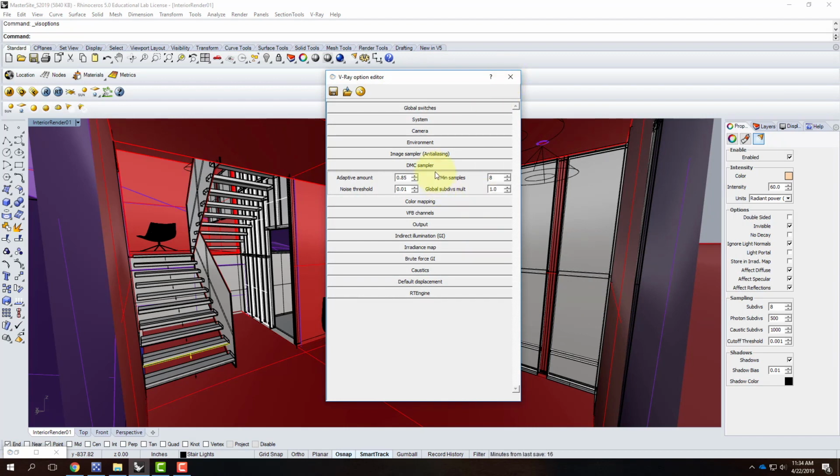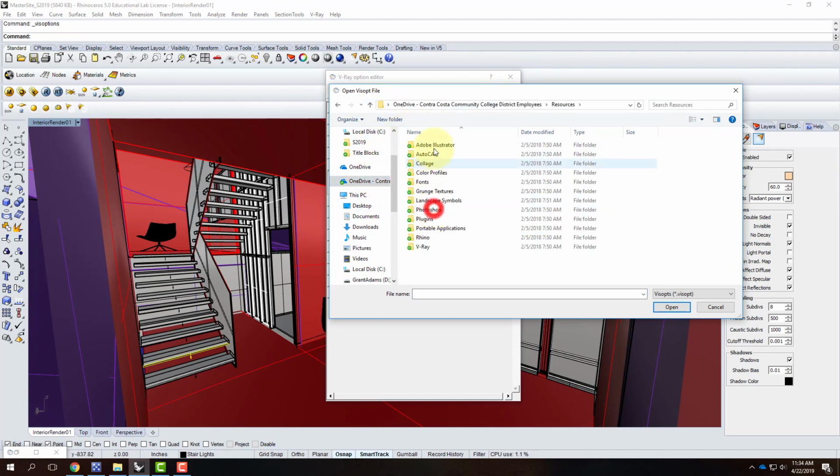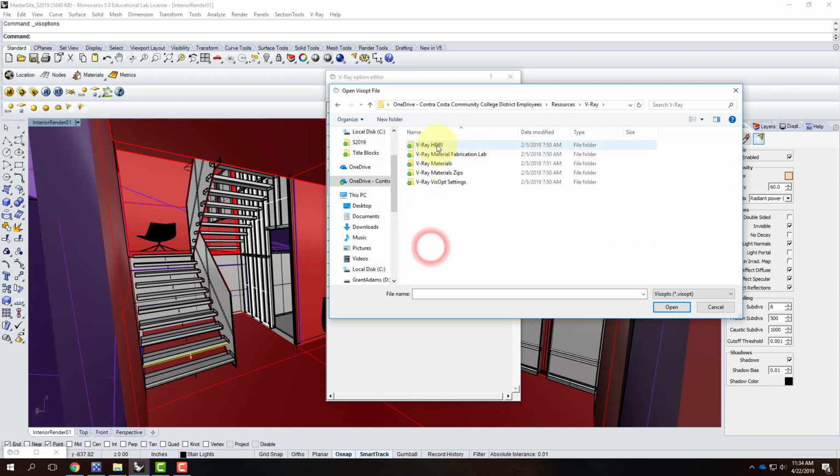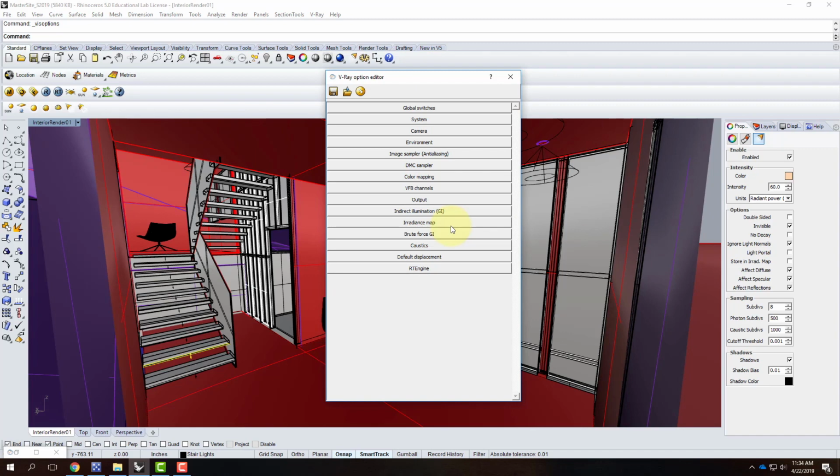At this point, I can go ahead and load in the night settings. So I'll go to my load options, and I'm going to choose the night settings. In my flash drive, I have resources, I have V-Ray, I have HDRI, I have night HDRI, and it was right here. This was the one that I had downloaded. Again, you can pick any one of them, or you could do your own if you wanted to. And I'll open up that grouping of settings. So that's good. The settings were loaded.